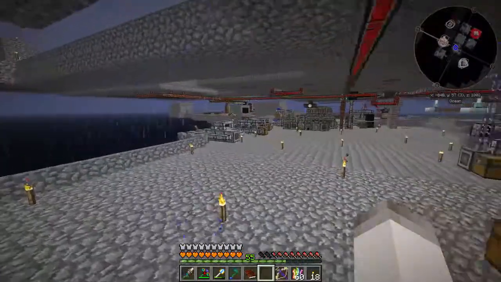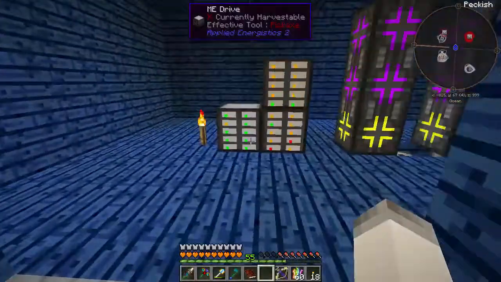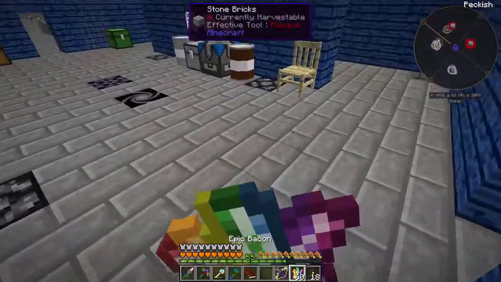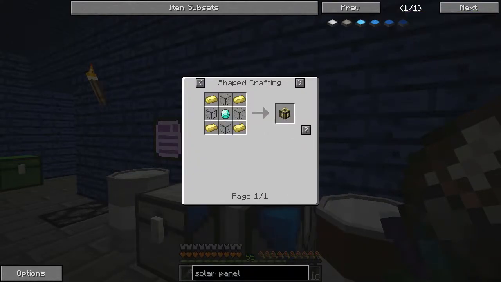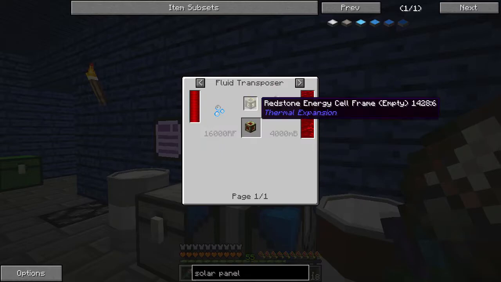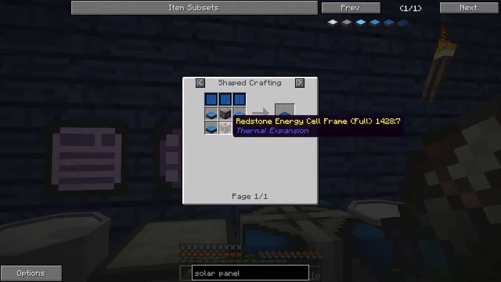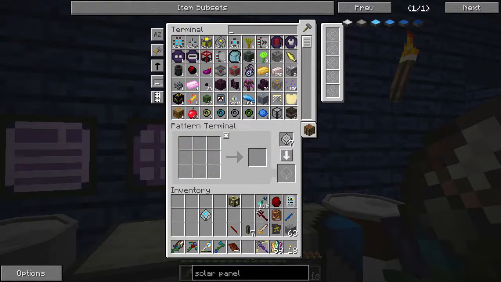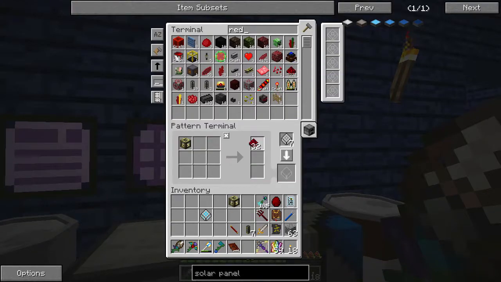How's our storage? I haven't checked that in a while. Let's see how that is. Oh, it's fine. We still have plenty of room. So let's go ahead and get this stuff auto crafting. So we need an empty frame. And then we're going to need redstone worth 4 buckets. So I believe that's 40. Right? Yes. So we'll do a processing pattern of this with 40 redstone.